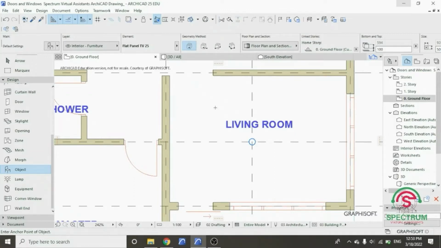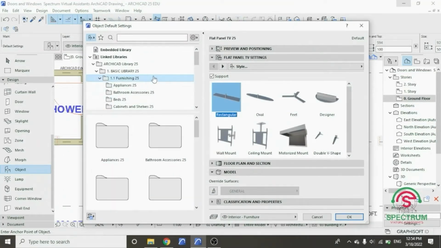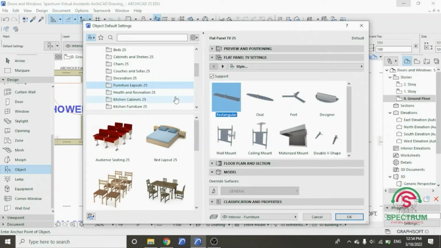Under design, drop down to object, double click on it. Under furnishing, click on sofas and couches.